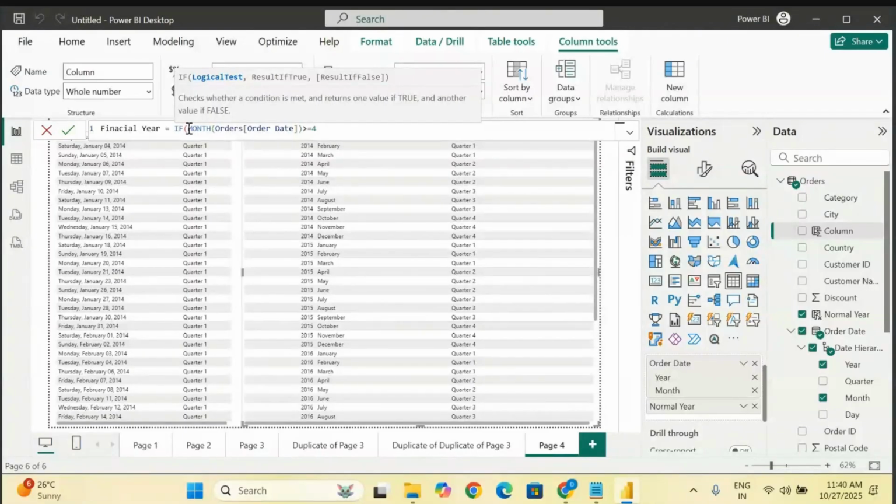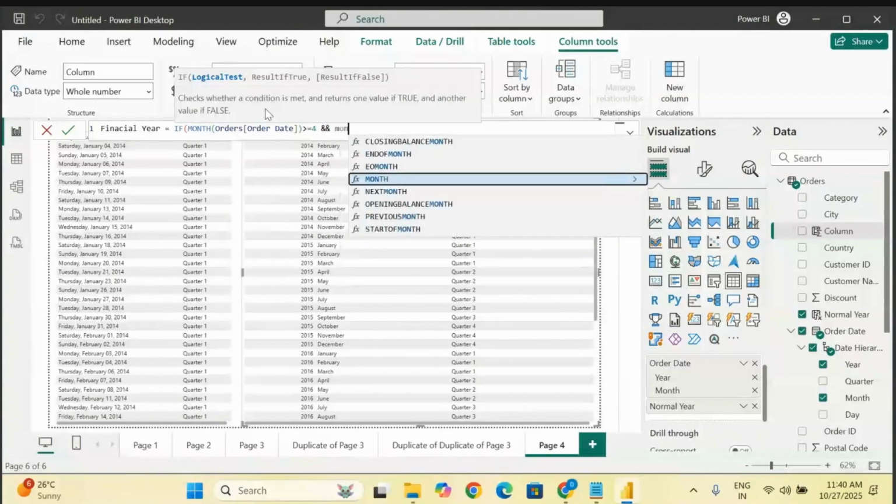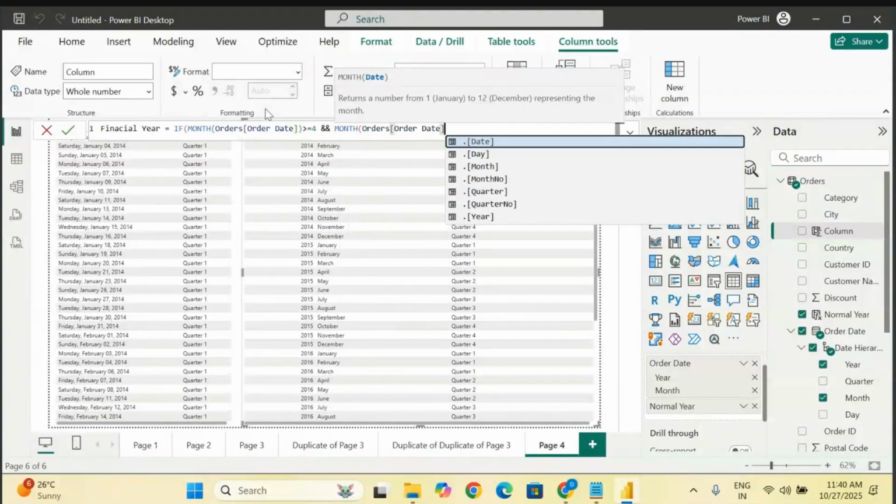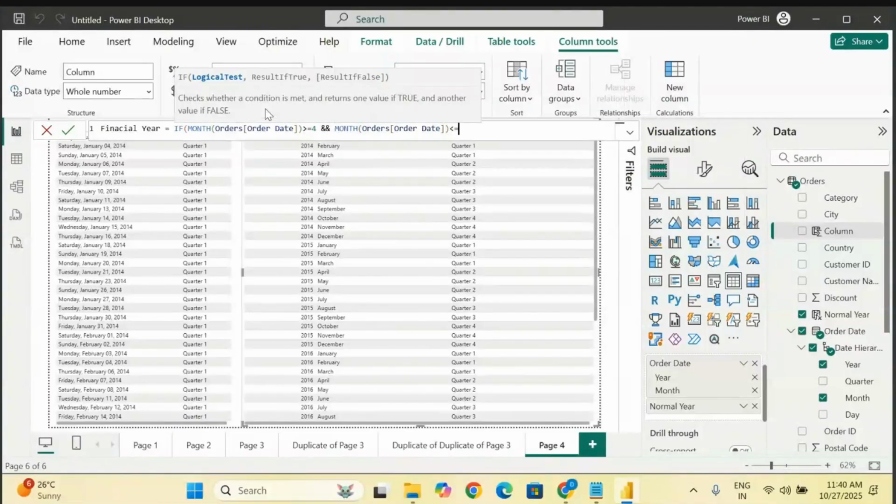Simple. Okay, sorry for that. Concatenate the same thing, month of your order date. So less than or equal to 6th month. So this consider as a quarter 1.